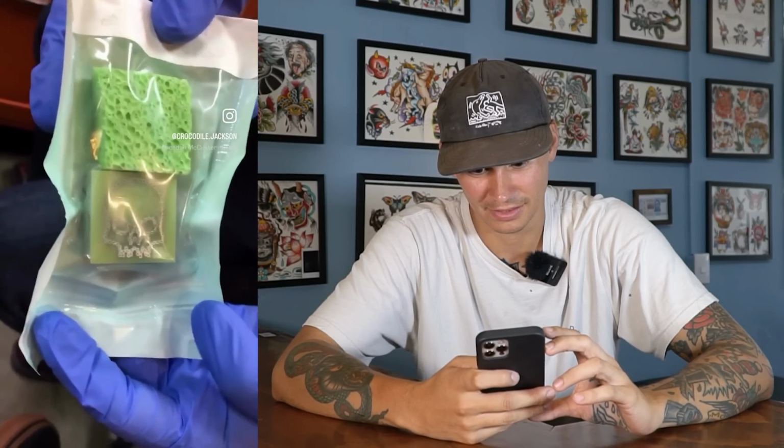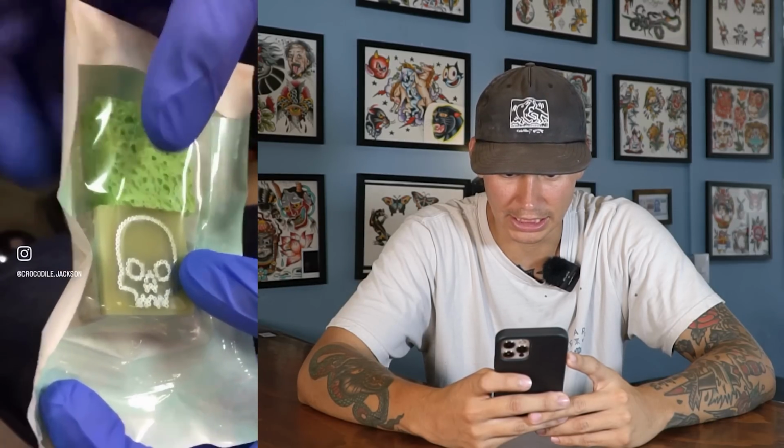Okay, this first one. The tattoo stamp, it has how many needles in it? 114. And then I go ahead and sterilize. In case you're not sure what you're looking at, this is a tattoo stamp. It's a block with a ton of needles in there, and you just hammer it into the skin. Let's watch it. The kitchen sponge so that I can blot the ink onto it properly. And then there it is, off exposing the... That's a lot of needles.